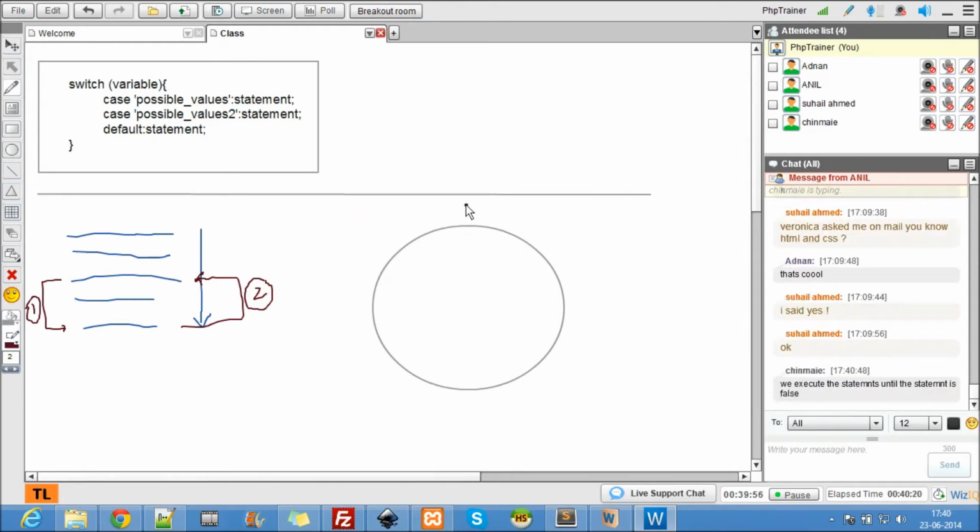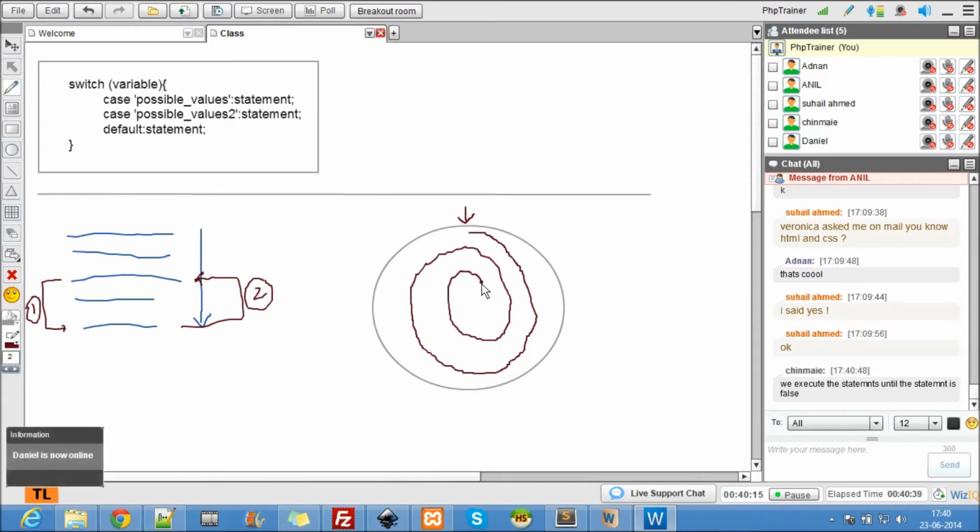Okay, then there is a loop statement. So once it enters the loop statement, okay, it goes on and on and on until a condition. If the condition is false, come out of the loop.